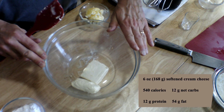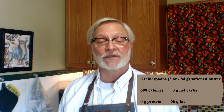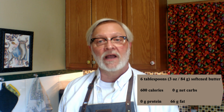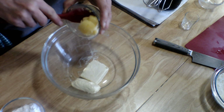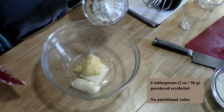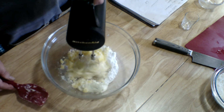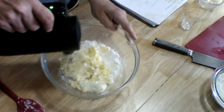Now for the liquid ingredients. In this bowl I've got 6 ounces, that's 168 grams of softened cream cheese. To it I'm going to add 6 tablespoons, that's 3 ounces or 84 grams of softened butter. To this, I'm going to add 6 tablespoons, that's 2 ounces or 56 grams of powdered erythritol. Again, sweeten this to taste. And I'm going to cream them together to incorporate them really well.